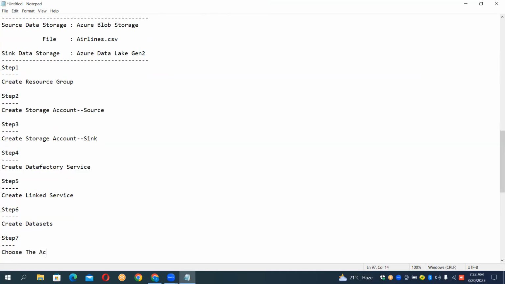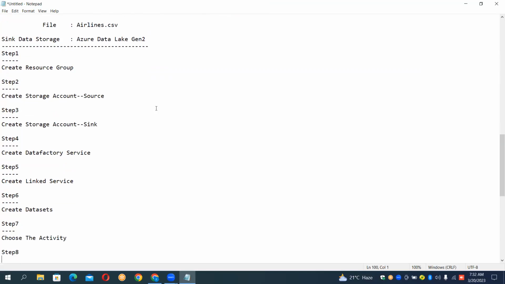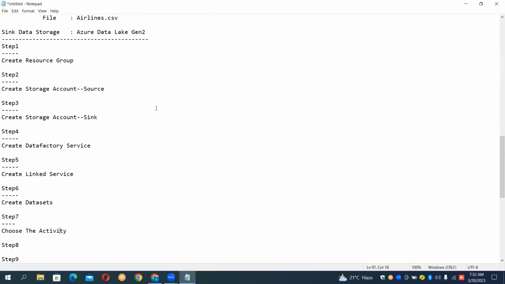Choose the activity. Then afterwards, the 8th step: define the source and target properties.